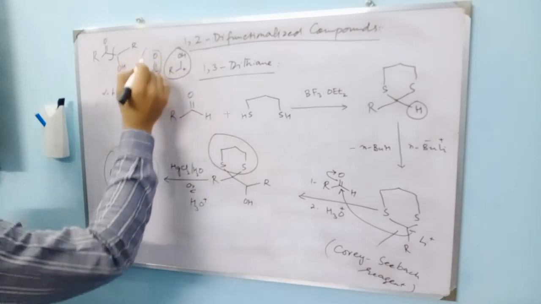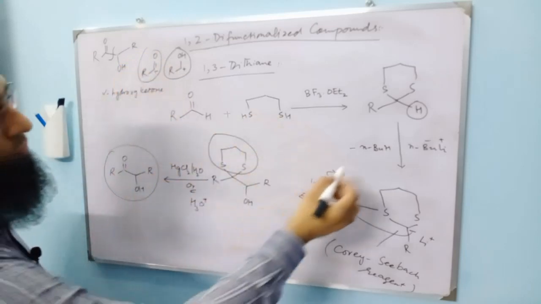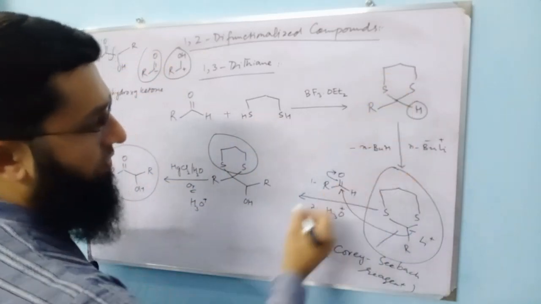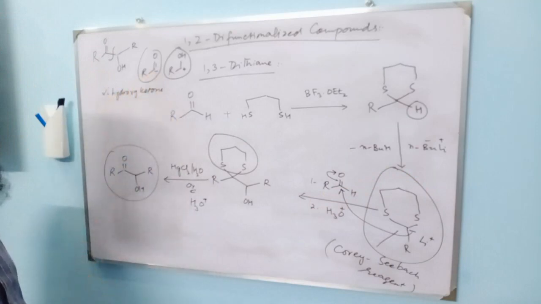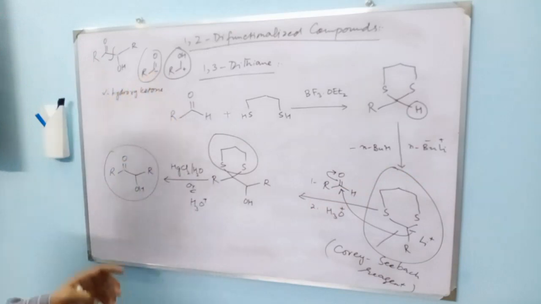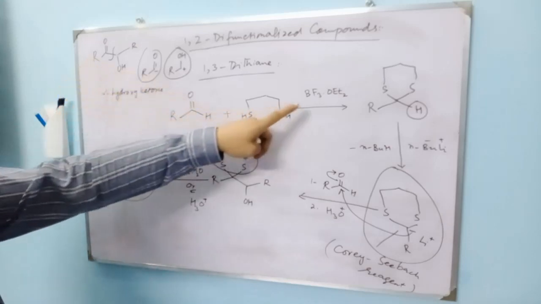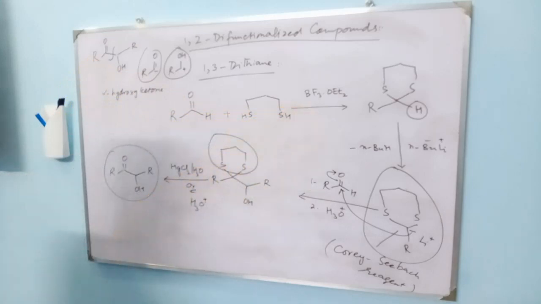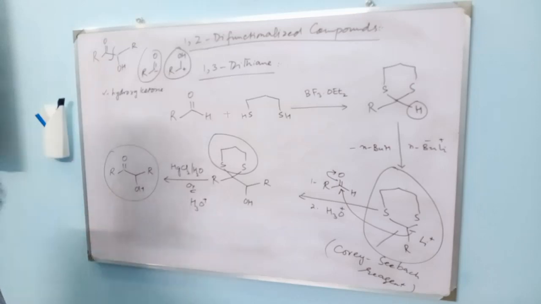Whereas here we have the problem of umpolung, and with this reaction we have seen that if we use this reagent, it can serve as an acyl anion equivalent for this reaction. So when we have target molecules like this, we can choose these 1,3-dithianes as reagents, as acyl anion equivalents, to prepare these molecules. So 1,3-dithianes are synthetically very important molecules. They can be used in a number of transformations, and we can see a few examples.